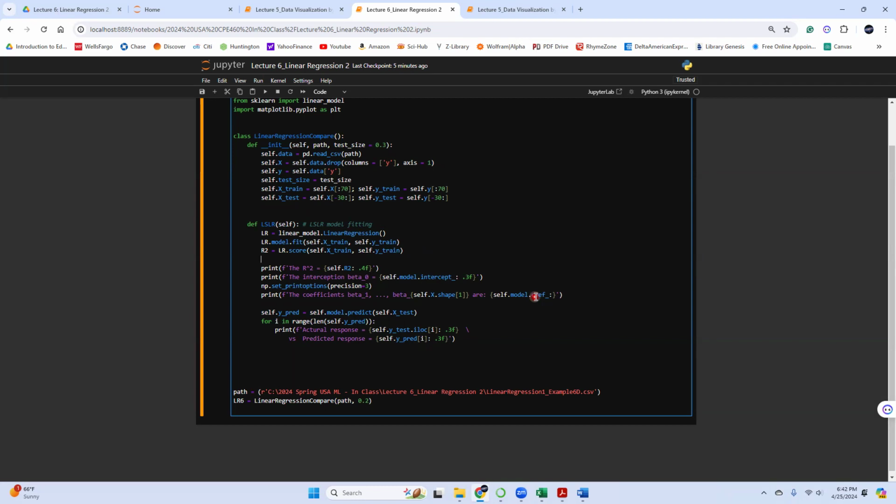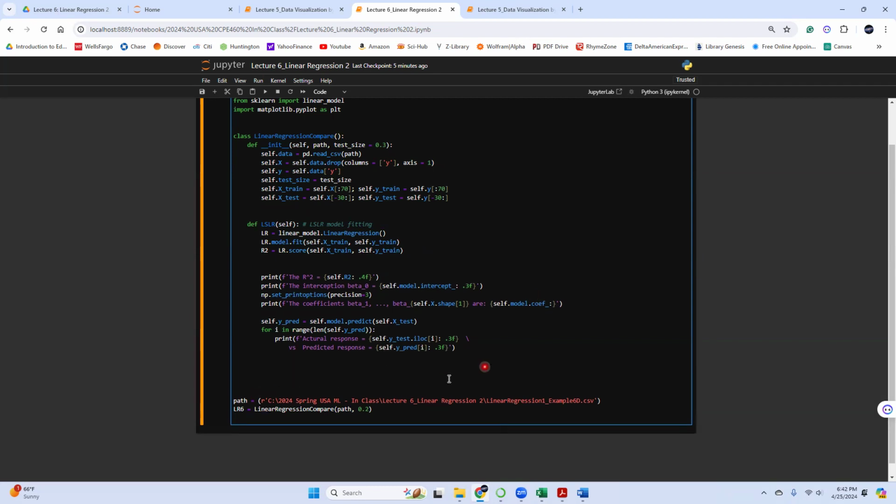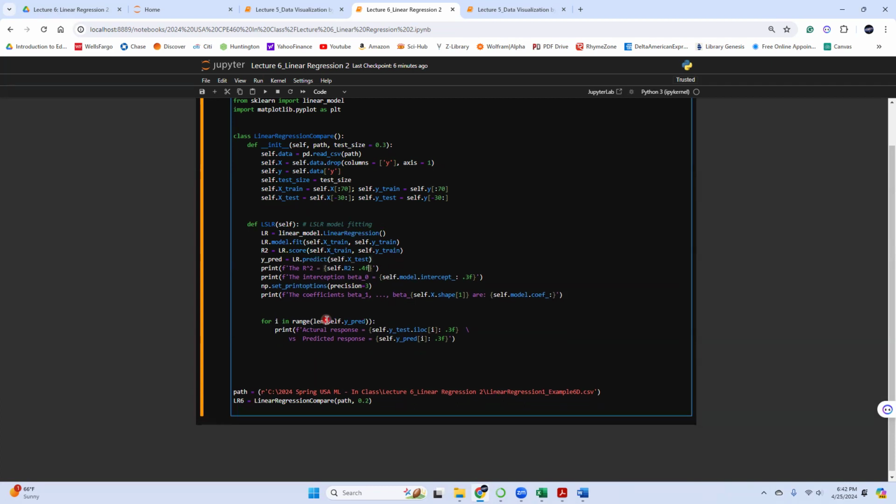Give me 1 second. And I don't need this one. Okay, so now again, LR.predict on self.X_test, correct. Then I'm going to print the R square coefficient of linear regression is R2, and this one.